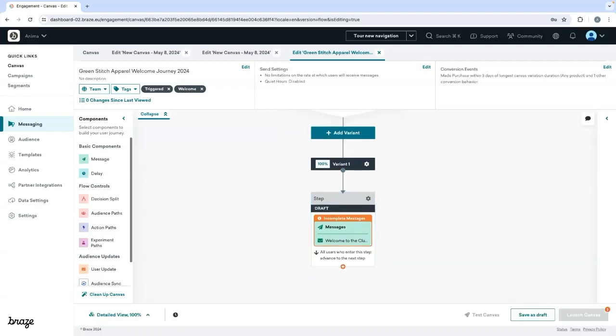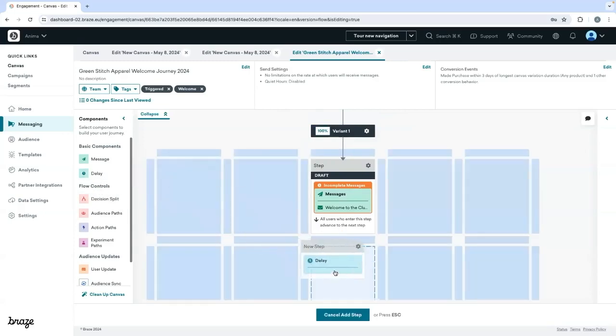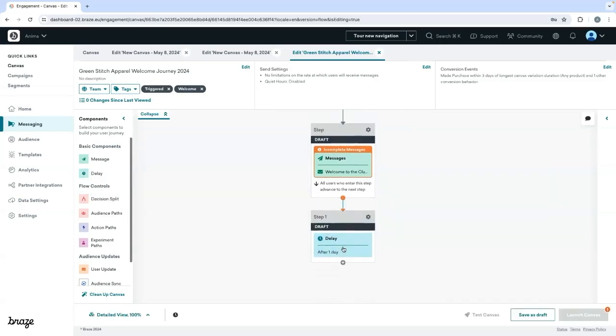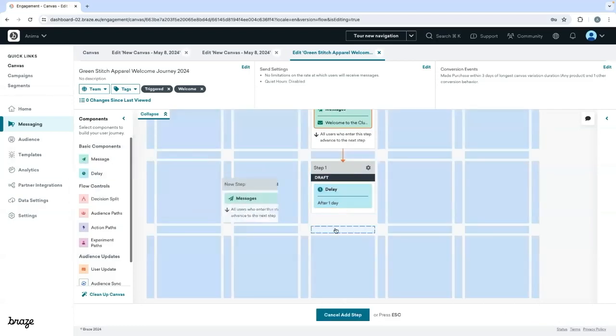So once a user gets the email, what next? You want to think about the cadence of your messaging. They shouldn't be too spaced out, but you also don't want to bombard users either. So once users get the email, we are going to send them another message after 1 day. So first we will set up a delay step. So we'll put it here, and then after 1 day, we are going to send a push notification.